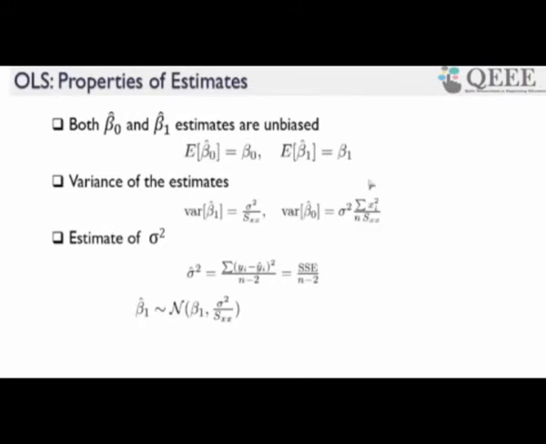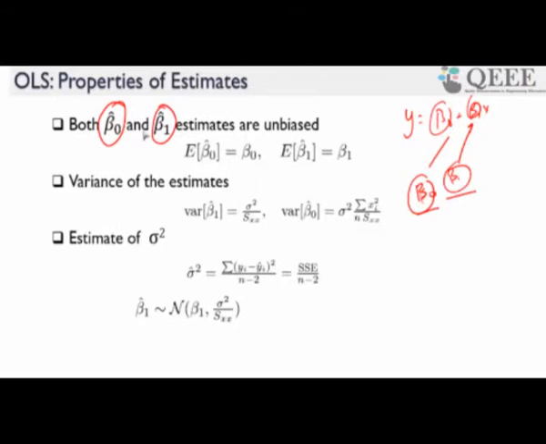Now let's assume the true model between y and x is really beta naught plus beta 1 x. You have now a value for beta naught and beta 1. Clearly this and this will not be exactly the same, because this is a true model, and this beta naught and beta 1 that you have estimated now is based on the limited amount of data that you have. You don't have all the data. Not only that, there is also error in the measurement, so that is going to corrupt the estimates that you have for beta naught and beta 1. So that is the reason why, when we use regression to estimate beta naught and beta 1, we don't use the beta naught and beta 1 symbols here, but we use symbols with a hat on the top. The hat distinguishes that this is not the true beta naught and beta 1, but this is the best estimate that we could make for beta naught and beta 1 at this time. So that's why I have this beta naught hat and beta 1 hat.